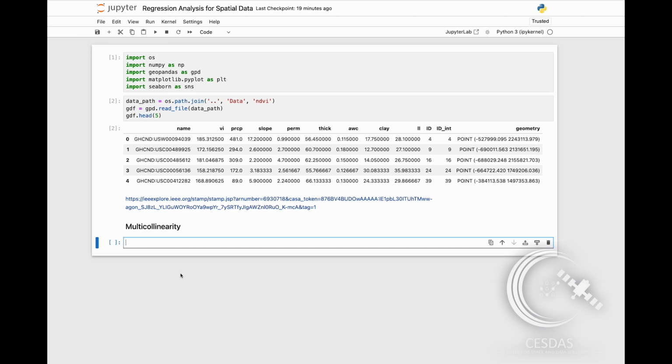So this is a very important concept in data science, especially if you are working with regression models. So what is multicollinearity? So I'll just define it.